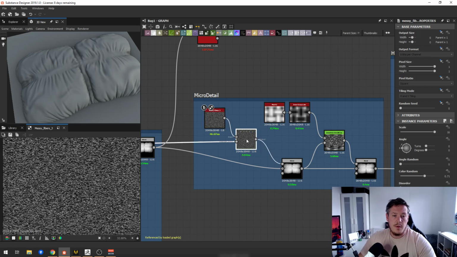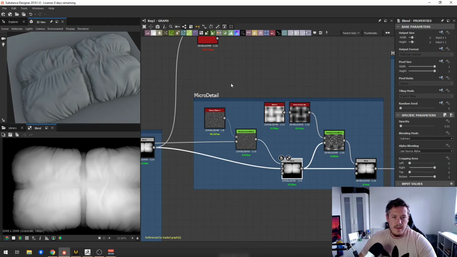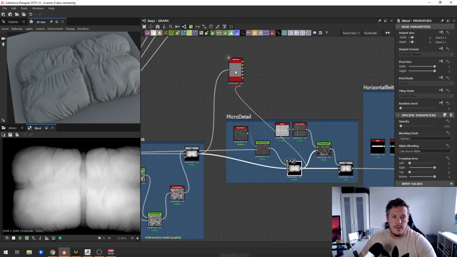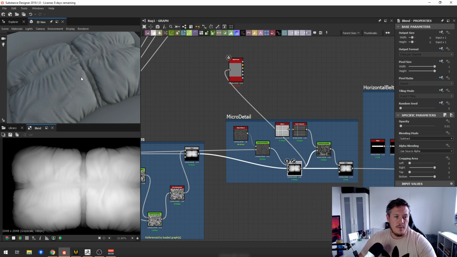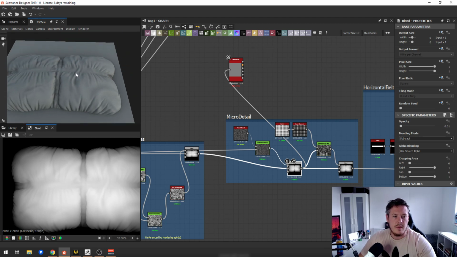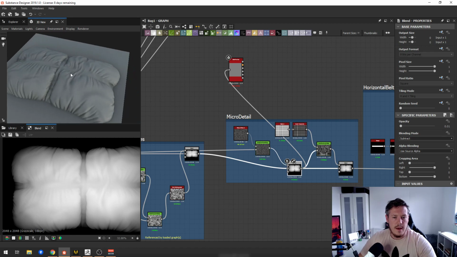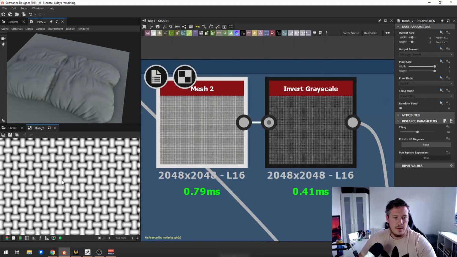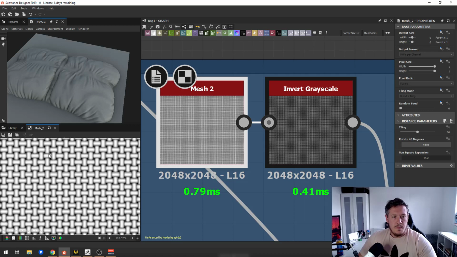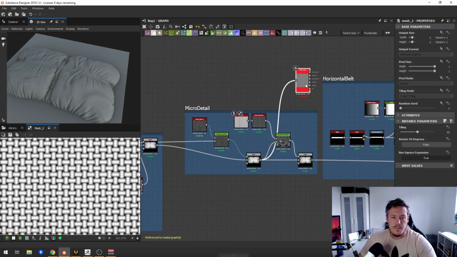So I took microfibers, directional warped them, and blended them on top. I don't think you'll be able to see that detail too well, but it's subtle. It just breaks up the smoothness because these are some rough canvas bags, so I wanted to add a little bit of micro detail in there. The main important one was this mesh texture. This was really useful because it basically gave me exactly what I was looking for in terms of giving it that canvas detail.